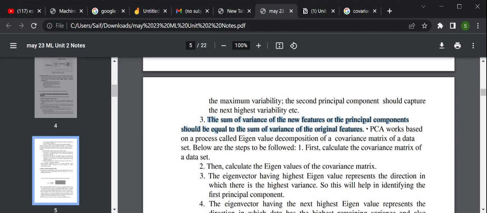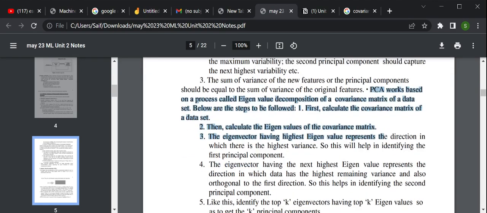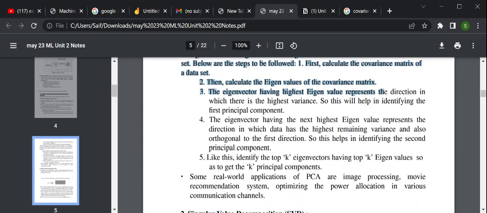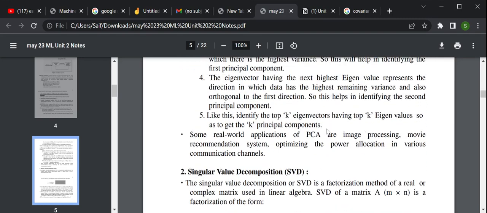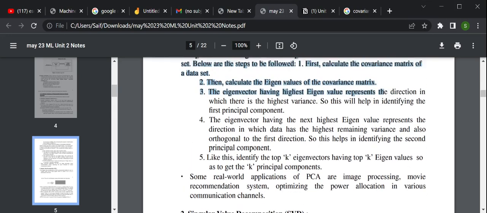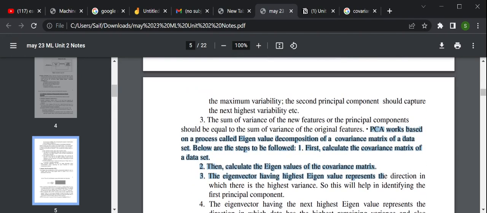We will write till here in the paper, and after that it's all very complex, because there would be equations and so on, so we are not going to read about it. Just till here we will write in the paper, and I think the evaluator will give full marks.